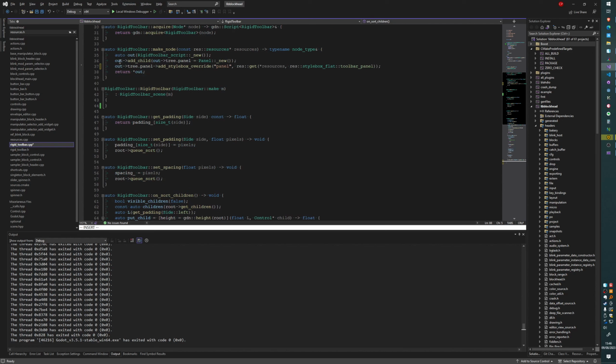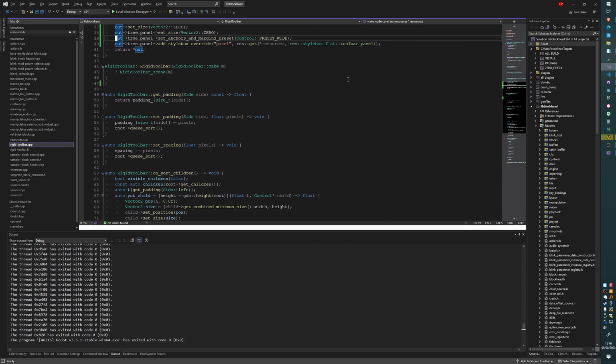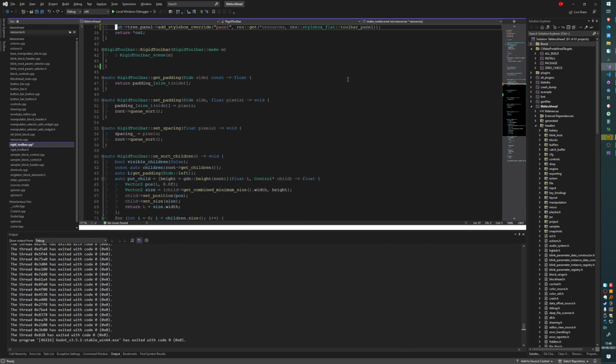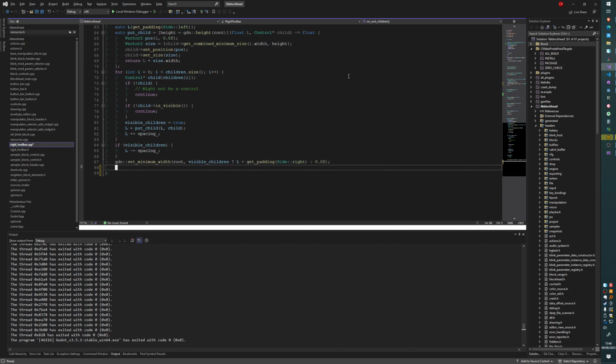I think that line that I had, the anchors and margins, it should just make it happen for me automatically, but whatever, I'll just set width. Hold on, width. This. Oh yeah. Width of the panel.